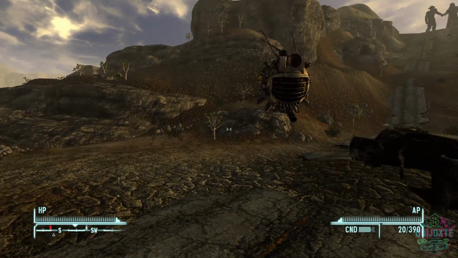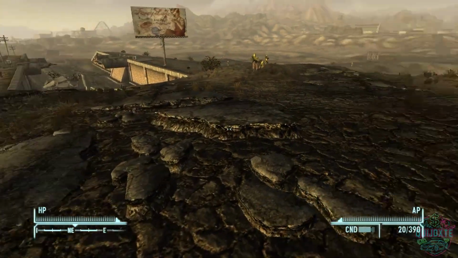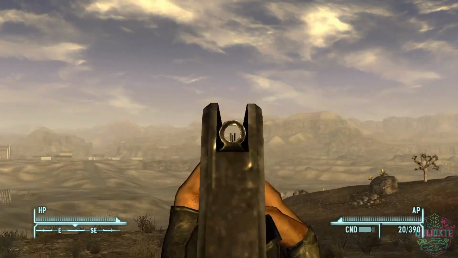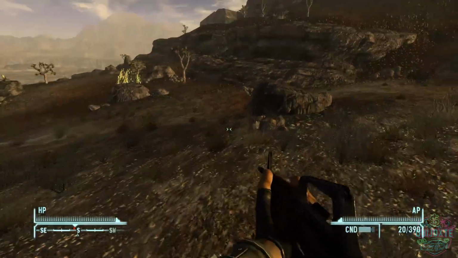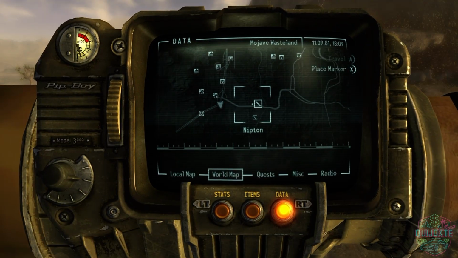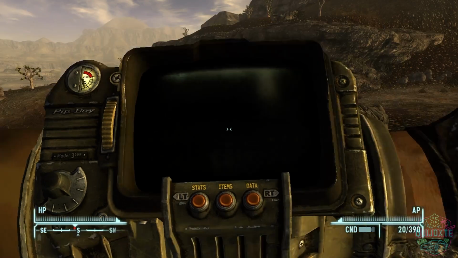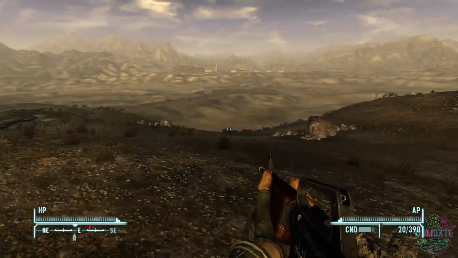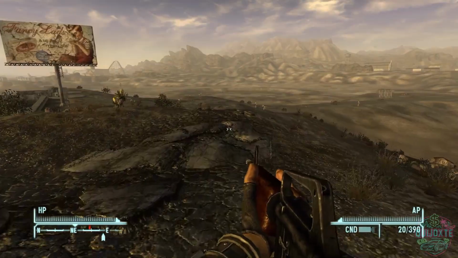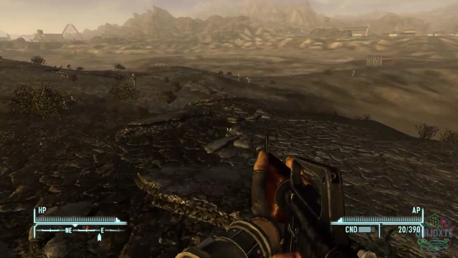Alright, so we went and cleared out the underpass of all the ants, and we went back and talked to Ranger Jackson, and we got our reward, which was, among other things, the service rifle. So now what we're doing is we're going to head over towards Nipton. So let's go ahead and actually mark the quest over here. And we're going to head towards Nipton and do the quest that the Ranger gave us to go and investigate what's going on there. And we'll see what happens on the way.